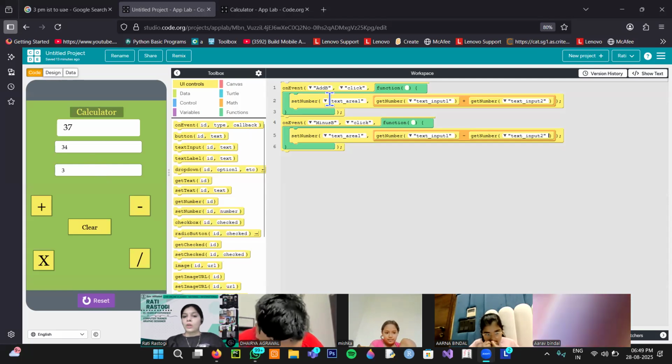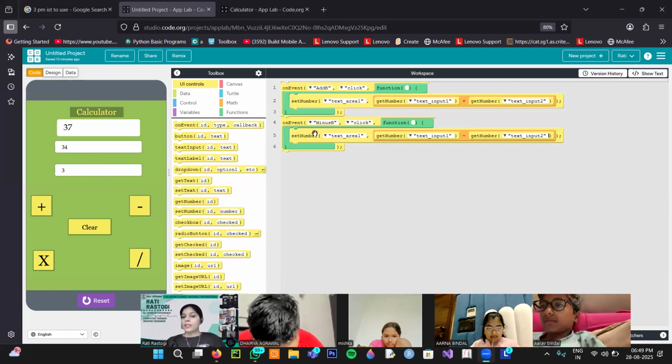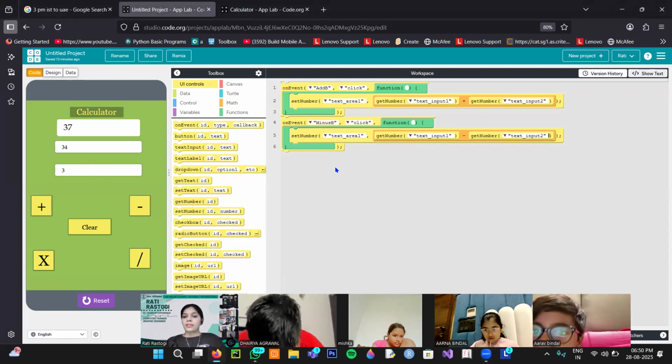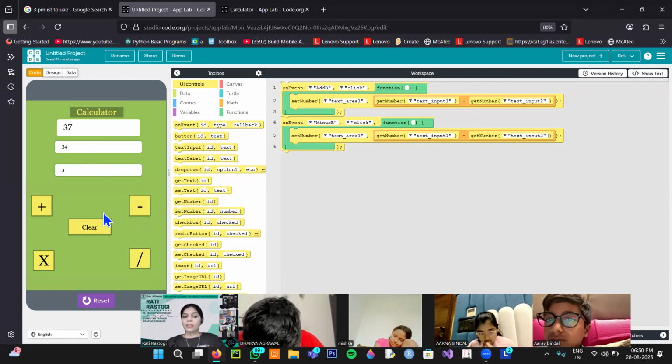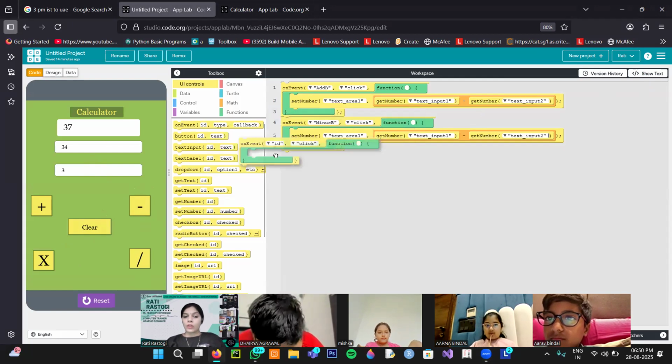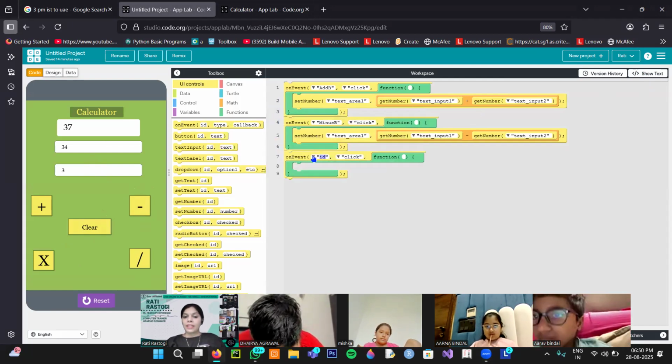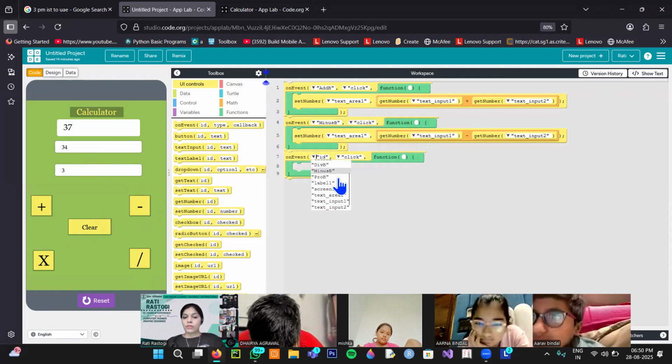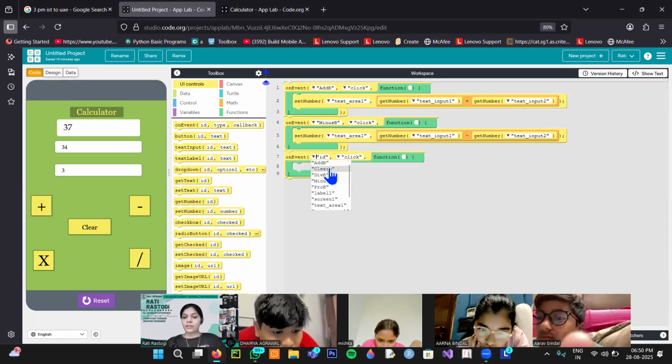After completing all these things, add button and the minus button, same you will do with the other one, like minus and the division. Now I'm going to tell you the clear button, how we can do the coding of clear. For this, we will take on event and this time I'm taking my clear button. So we will choose here clear B.